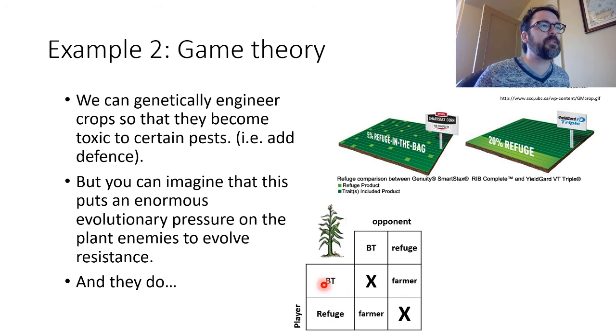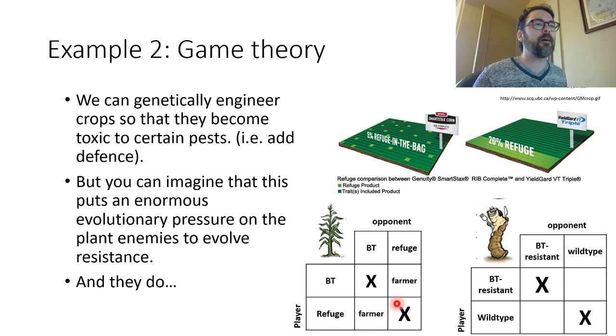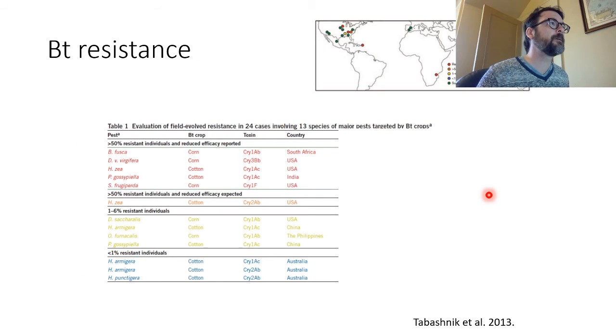And so really what you're trying to do, right, is that you've got the BT corn and you've got the refuge. And what you can hope to do with this is basically drive coexistence. That's actually the best you can hope for if you think through the game. That's the best you can hope for, is that these guys will evolve and you'll get coexistence. But hopefully with coexistence, it's not as bad as perfect resistance. I'm not sure the companies realize that they're selecting for coexistence.